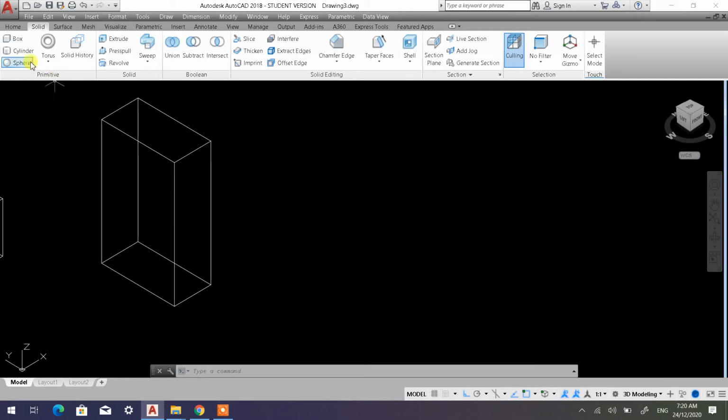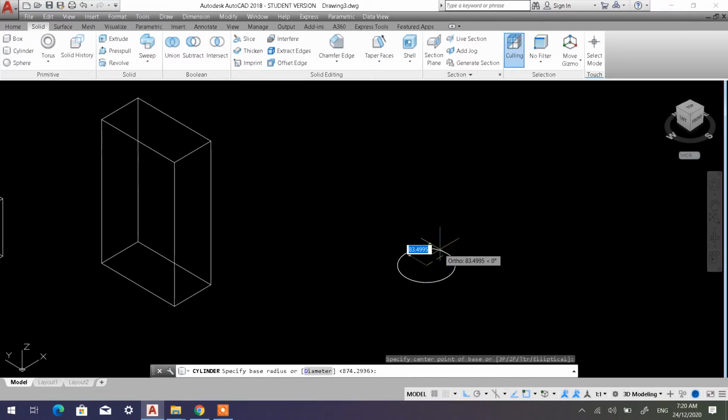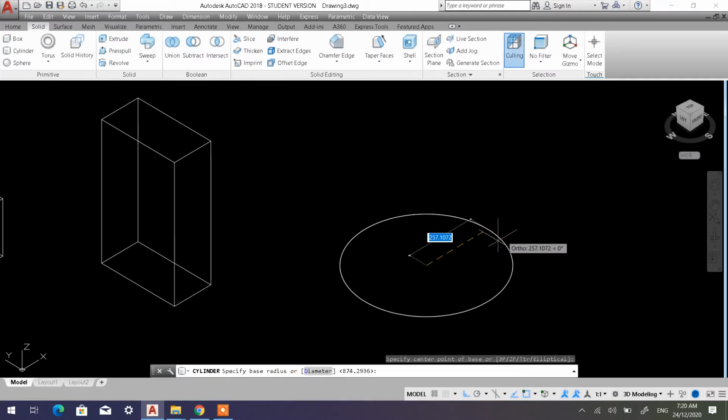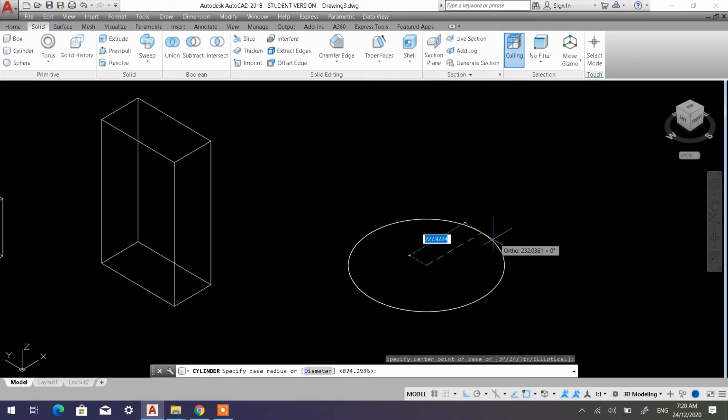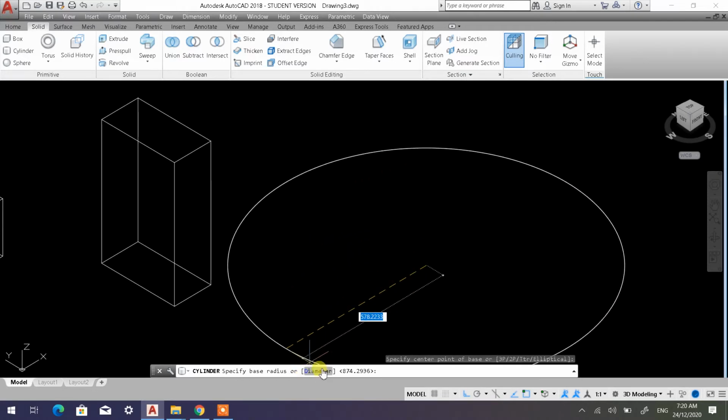So now we go to the next, which is cylinder. If we click cylinder, we just simply pick anywhere as our first point, and then dia tanya kita punya base radius untuk create cylinder ni. Okay, I nak ubah kepada diameter instead of radius, so I'm going to use diameter.